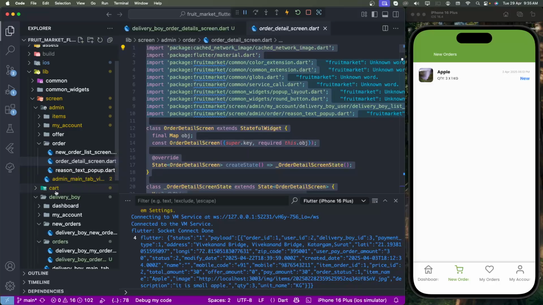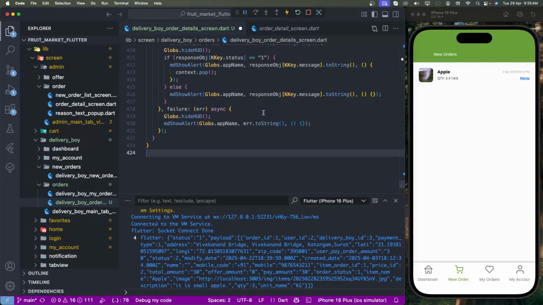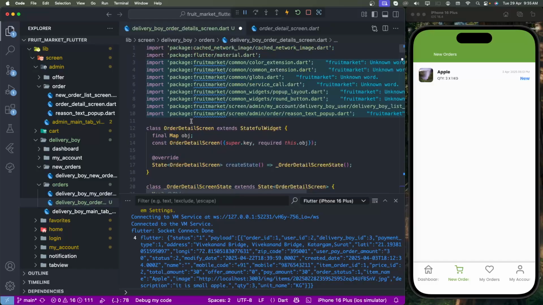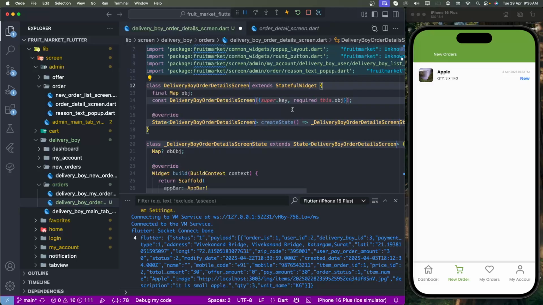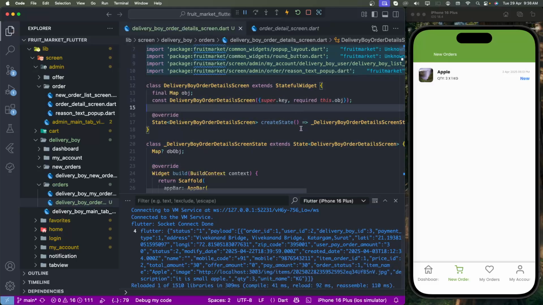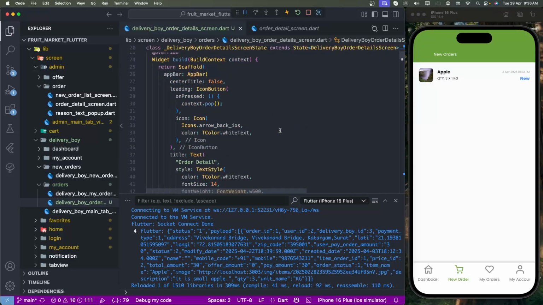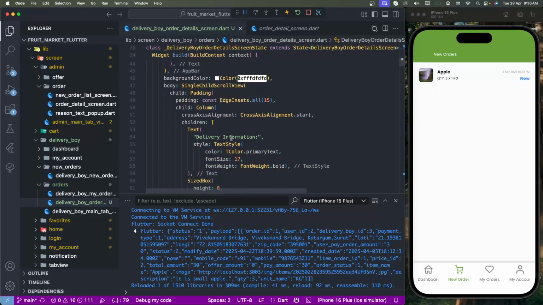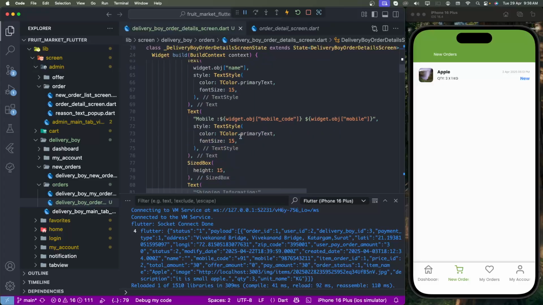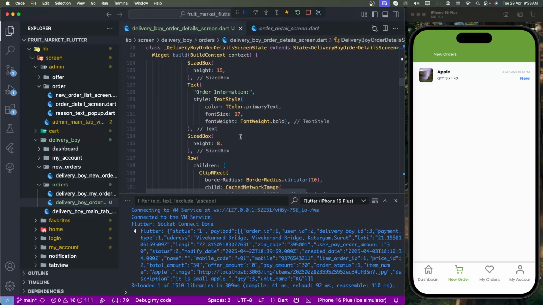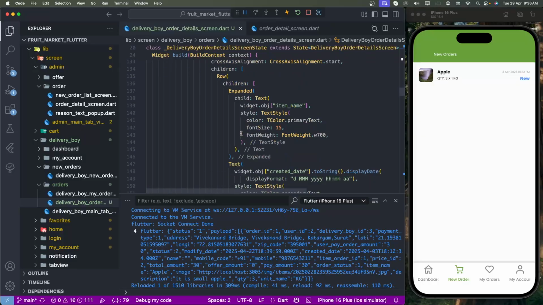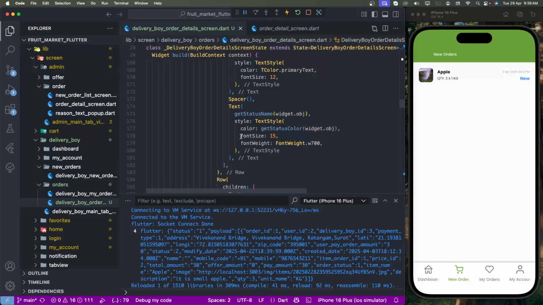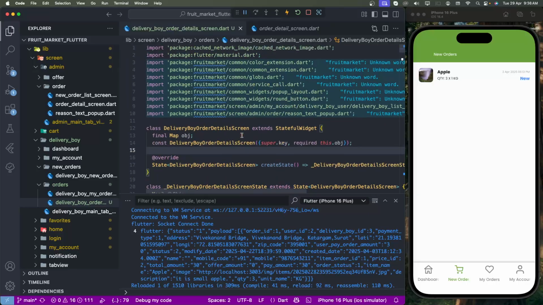Now we need to copy, go again here and paste this. Now we need to rename these screen names, changing them and applying the delivery boy order screens like this. We need to set and replace this. Now we need to turn here to the order details, show the delivery information, and also show the payment types. So prepaid orders or cash on delivery, like these two types we need to declare for the delivery boys.